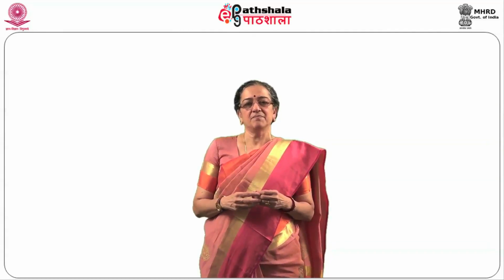Now, this scheme engaged with the adult learner in several ways. Firstly, it engaged with him as a citizen who should know his democratic rights and his responsibilities. He should know his history, he should be proud of his heritage, he should know his geography. At the same time, he should also be aware of the problems faced by the country. Secondly, the scheme engaged with him as a member of the community, a member of the community who would live harmoniously with his neighbors and with the larger community.